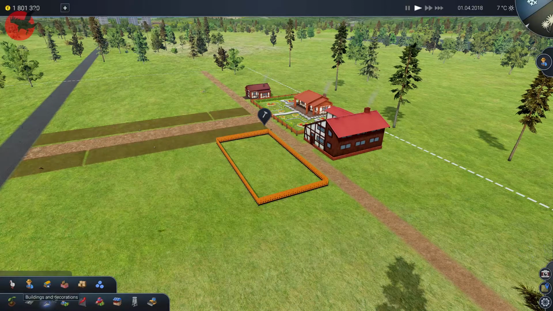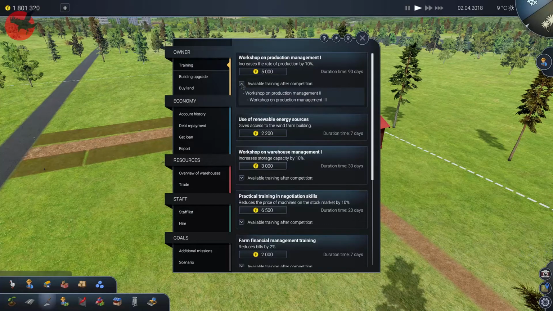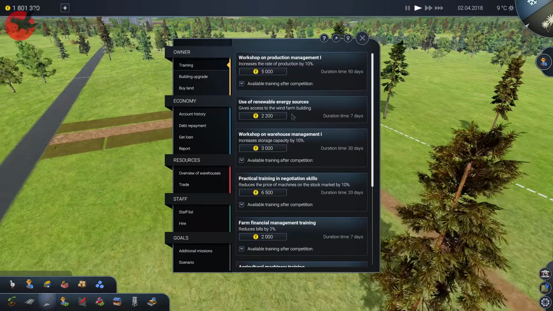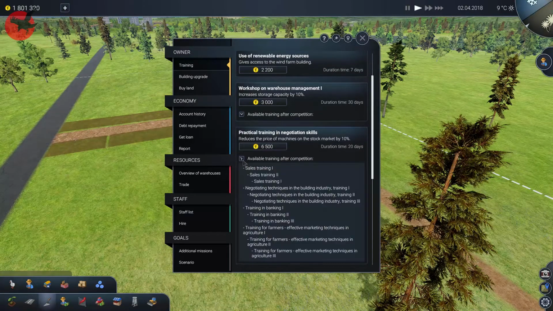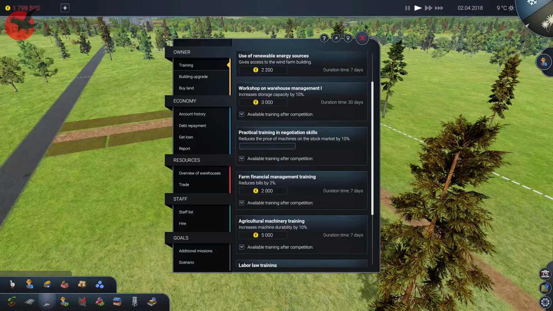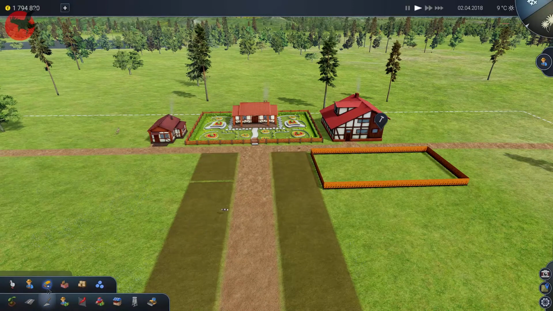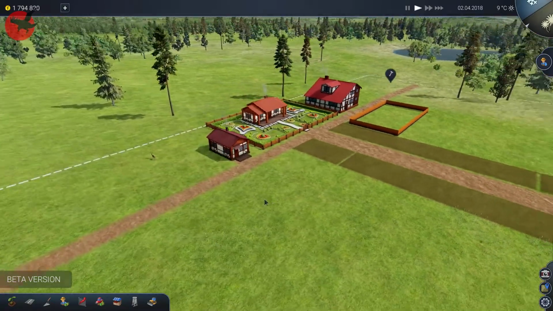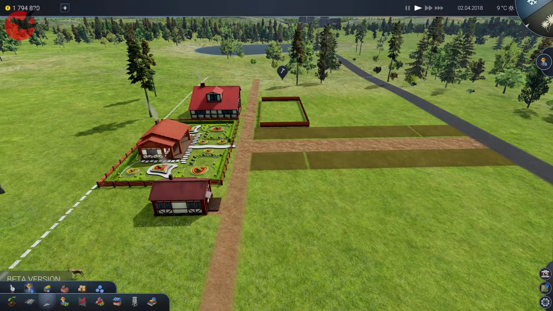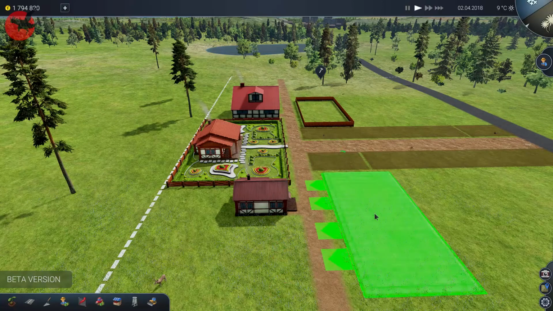You see, these things are pretty expensive. Could research... not that one. Warehouse management gives more space. Sales training, bank training, that one I definitely need. So let's start that. I definitely possibly need a... I put that all the way in. Can't remember. No, not all the way in. There. Bam.